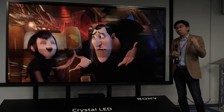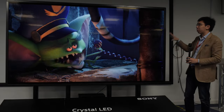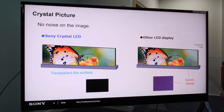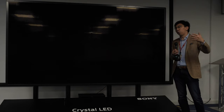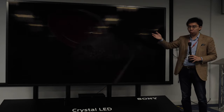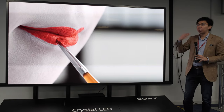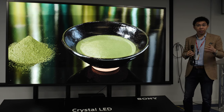When we talk about resolution on micro-LED, we have to discuss pixel size and pixel pitch. You may be surprised to learn that the resolution of this 110-inch Crystal LED from Sony is only HD — 1920x1080 — because of the difficulties in shrinking the pixel pitch on micro-LED displays. If you want higher resolution, the 146-inch version offers 1440p, the 182-inch version has a resolution of 3200x1800, and the 219-inch goes all the way up to true UHD — 3840x2160 pixels.